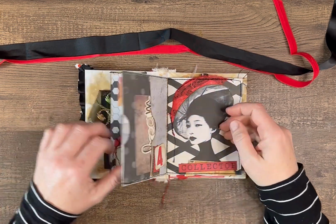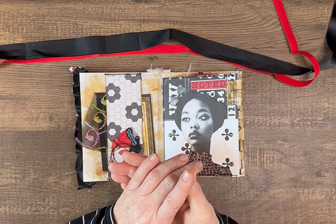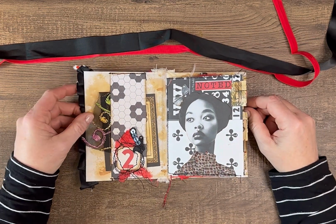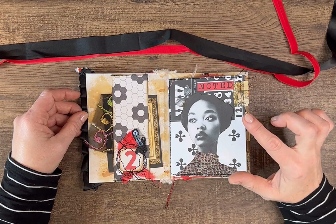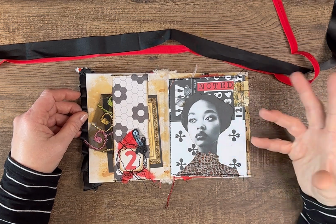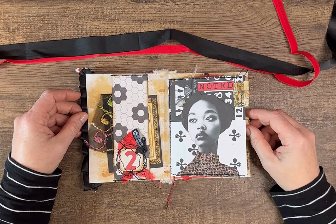So I thought all I have to do is fold it in half and then fold it in half again, and I can just glue those together to make a page. So that's what I ended up doing, just because that's what fit this book. And I wanted pockets so that I could stuff them with goodies like Jackie did. Now next, I think I might make some with some pages and some fun papers and different things.